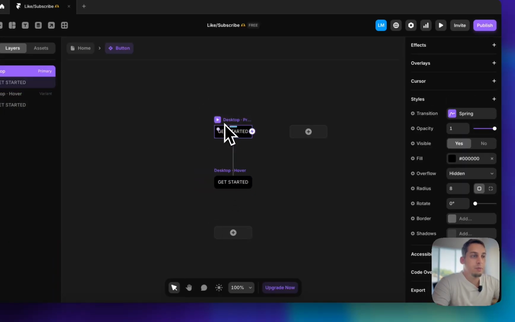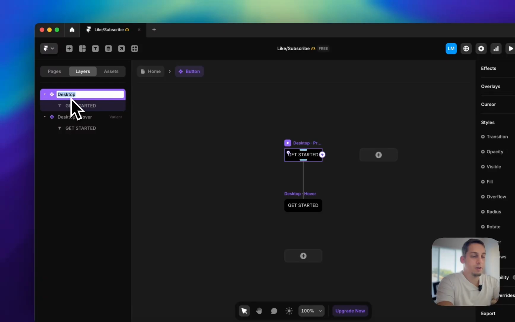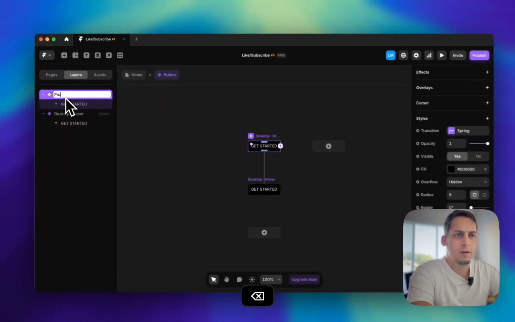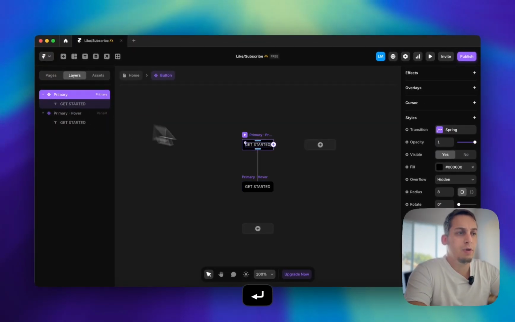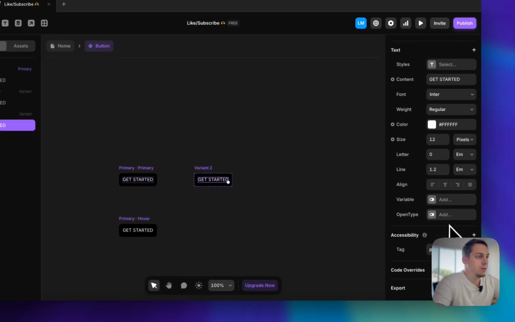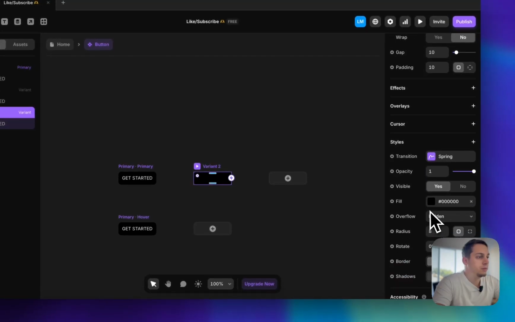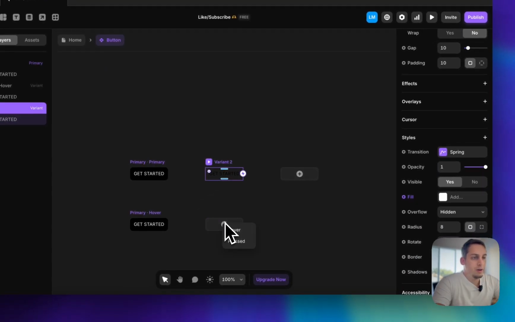So this is going to be the primary. We're not going to call it desktop. We're going to call it primary hover. And then we need another one called secondary. So this secondary one is going to be color black, no fill. And then we're going to need a hover.